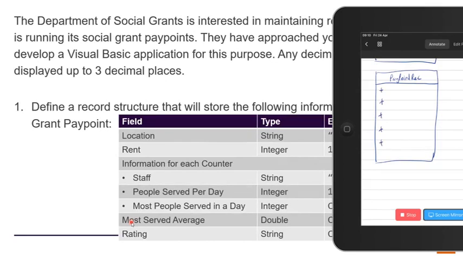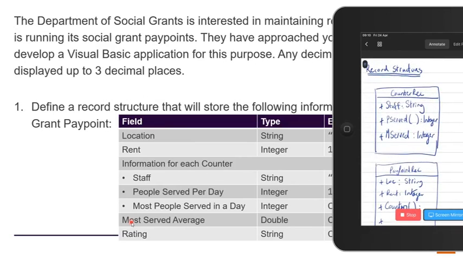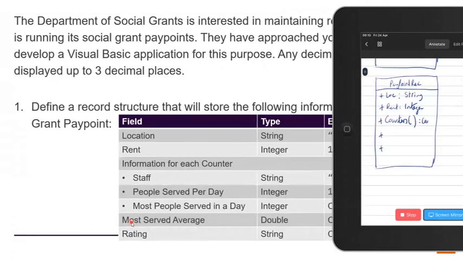Here are my 5 fields, and the first one is location, so I'm going to make that a string. I'm going to have rent, which is an integer. And then this next one is information for each counter. So I'm going to have counters, open bracket, close bracket, because it's going to be an array. And remember, the important thing is that you use the same name in your field here.